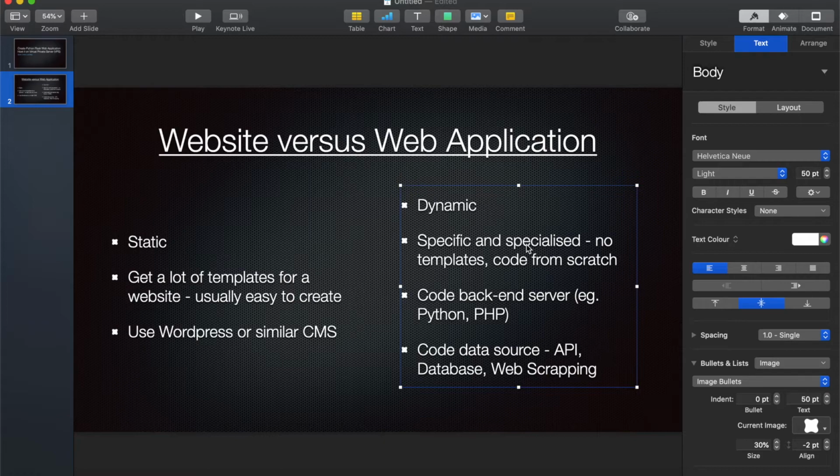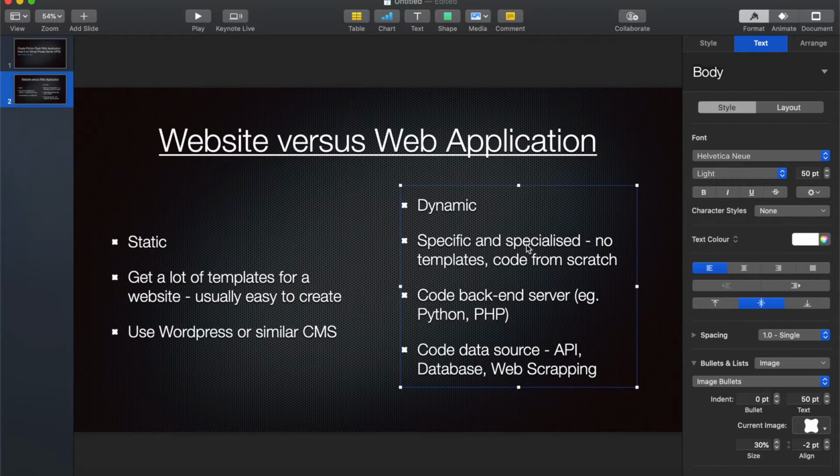I'll charge you 5,000 rands for it. But if you want me to build something like LinkedIn or a job posting website, you might think website, but actually a job posting website is not a website at all. It's a web application. I have to do a database. I have to have a server at the back end. I have to calculate how many jobs are coming in a month. Are we going to be sending people emails, notifications? People are logging in, so we have to have security around people's information. You have to now involve privacy settings. There's a lot involved when you're doing a web application.